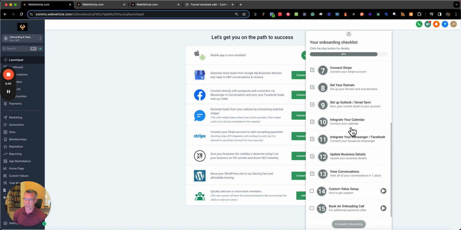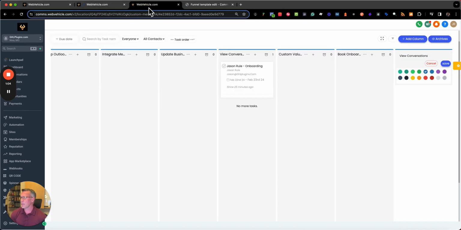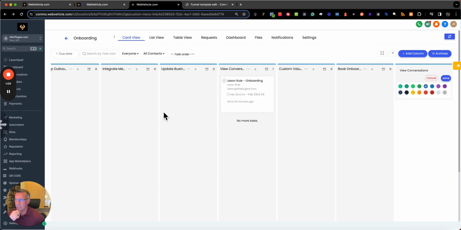But you notice down here, I've completed 13 of the steps. Now for your agency, being able to track what step each client is on in the onboarding process is critical. What this tool actually does also is the ability to tag and create a task using our task management system here. If I go to this tab, I can take a look at our onboarding task.